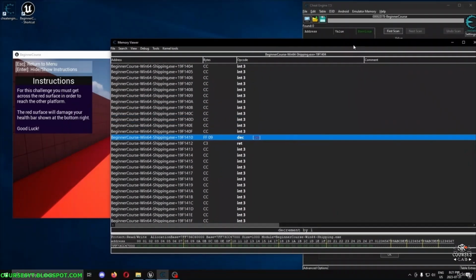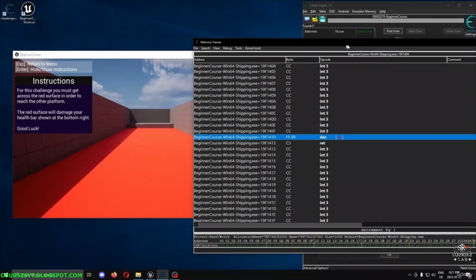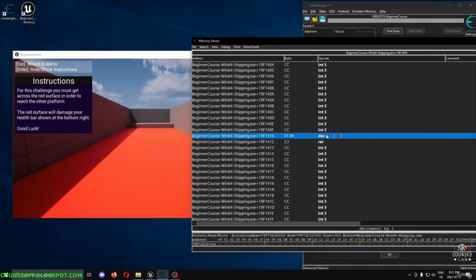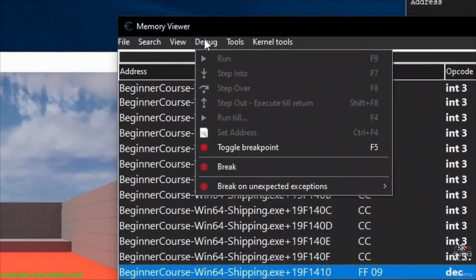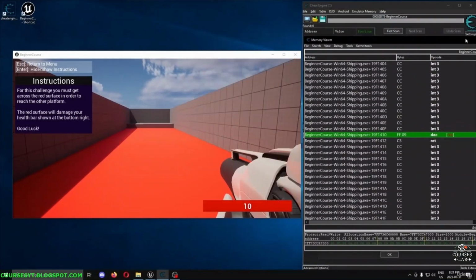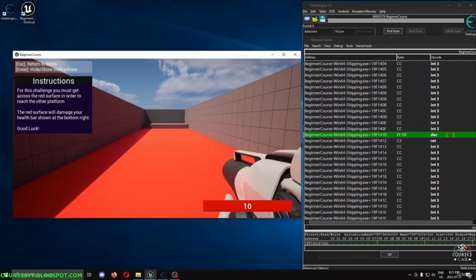So now what we want to do is understand how come making a code injection at this location messed up with not only our health, but also the health of the enemy. So let's have a look. First, let's go with debug and toggle breakpoints. Once you have it on, let's look at what happens when we take damage in level 5.